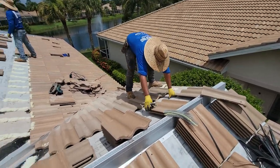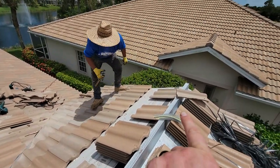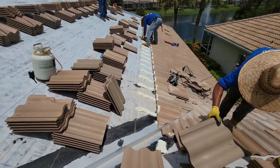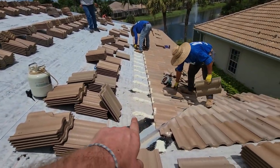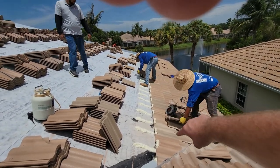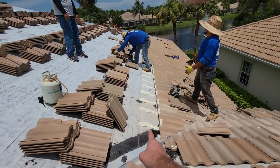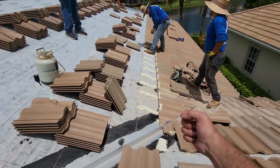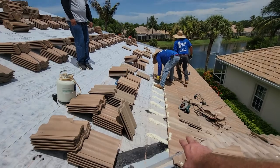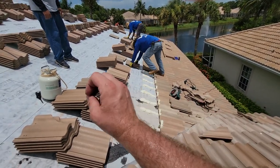We're doing a foam install. What he's doing there is just knocking off the edges a little bit from the molds to make sure the tile lays down perfectly flat. When we do these tile installs, we do a foam paddy halfway across the headlap of the tile and a 2x9 inch foam paddy underneath the lower curve in the barrel. What that does is adhere the entire tile down while also leaving a place if rain was to blow under the tile so it can still run out.